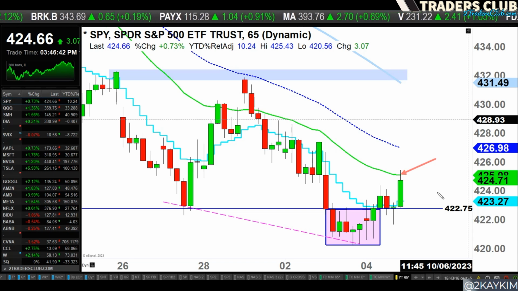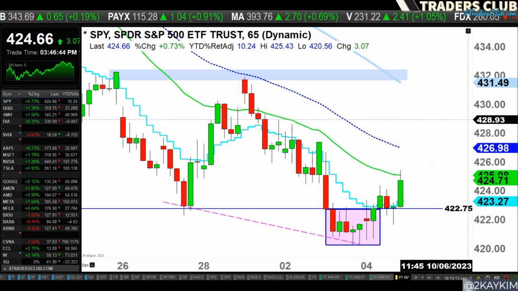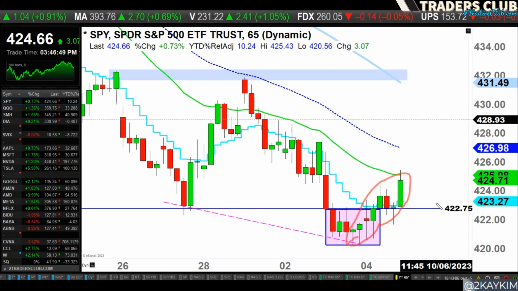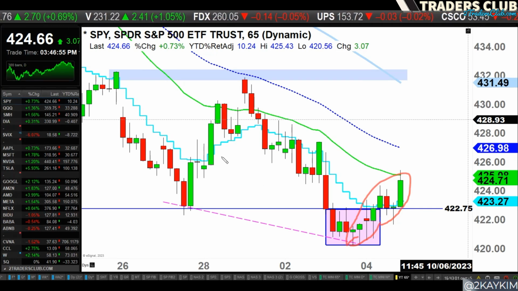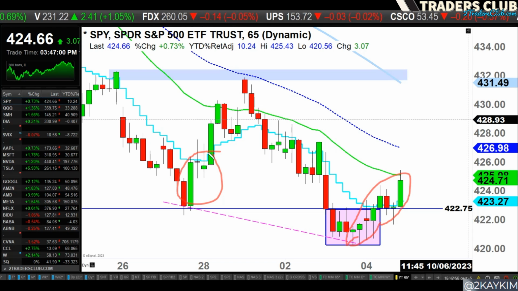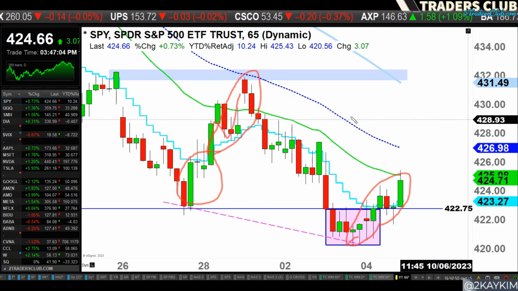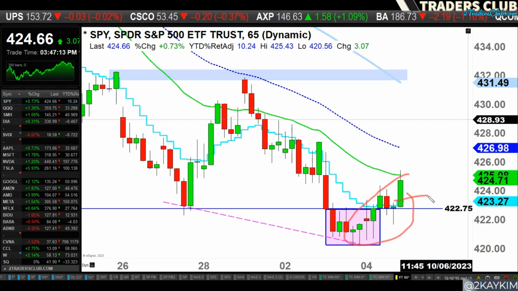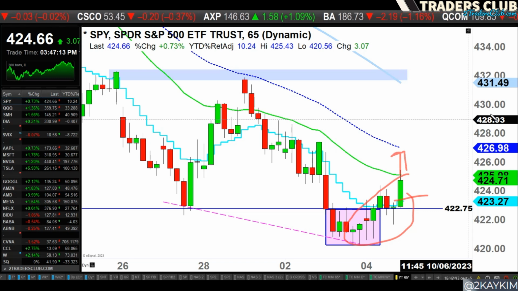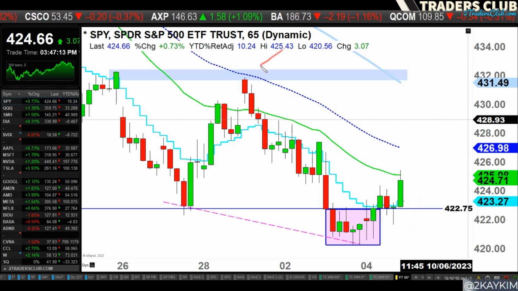Going into tomorrow, if we do see a follow-through to the upside, let's just say, because it looks like we do have about 2 days of upturn here, and with that move, we're back above the micro-term moving average. And last time when we did get above the micro-term, we did see at least one more day or so. I mean, it wasn't smooth or anything like that, but at least we did see some uptick for a day or two, right? So that's what we saw here. We're above the micro-term. So if we do see a move to the upside, there's a midterm moving average, right?